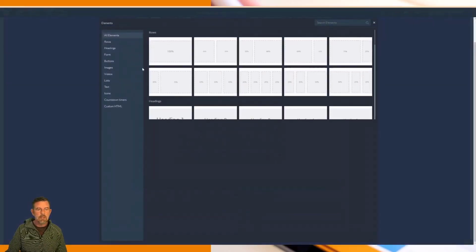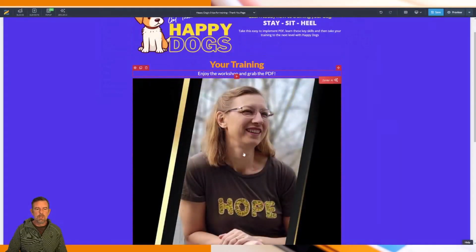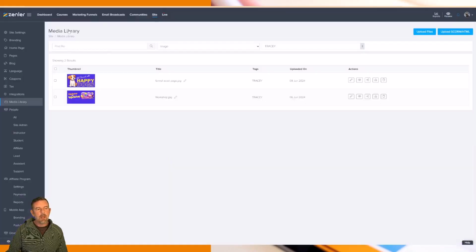If you go to here, add an image, let's just say we're going to grab this one of Christy that's running a workshop for us. So if you've got the editor open and you now go into the media library and say for instance you tag them in here, you could grab this image.